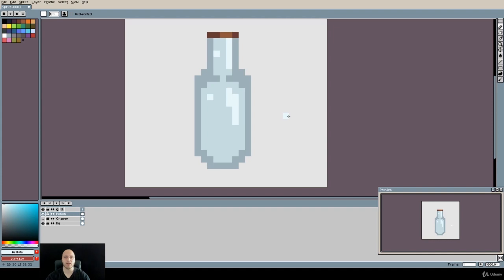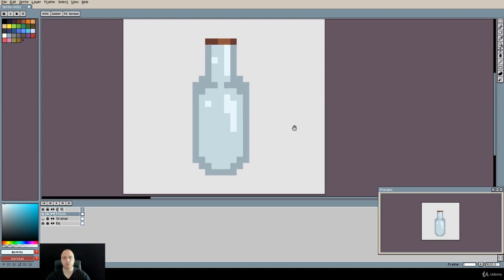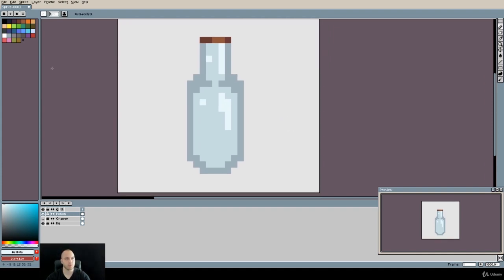Now, if you want to add liquid to it, you would pick a color. So the red color is quite popular for the health potion, so let's go with that. I wouldn't go with highly saturated because it would break the desaturated color over here. So I do want to lighten up our red color and desaturate it a little bit.